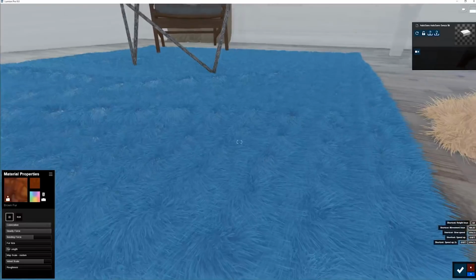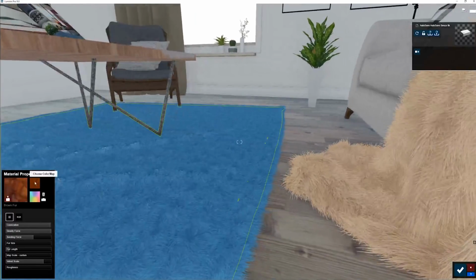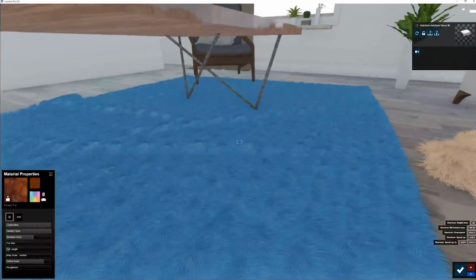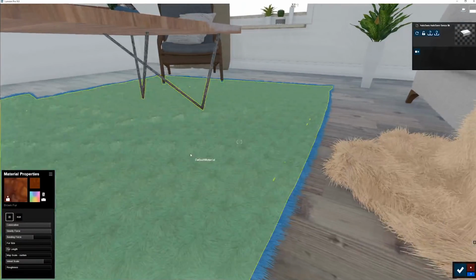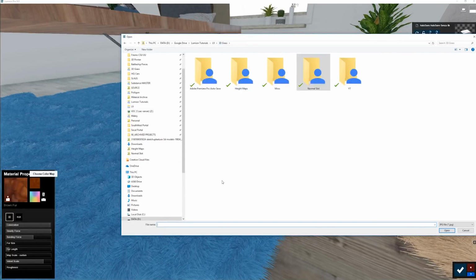Another option we could play around with is height maps, where in the color map here, if we have a specific material we've put a height map into the alpha channel of, we could load it in and get some really interesting patterns in the height of these specific hairs.